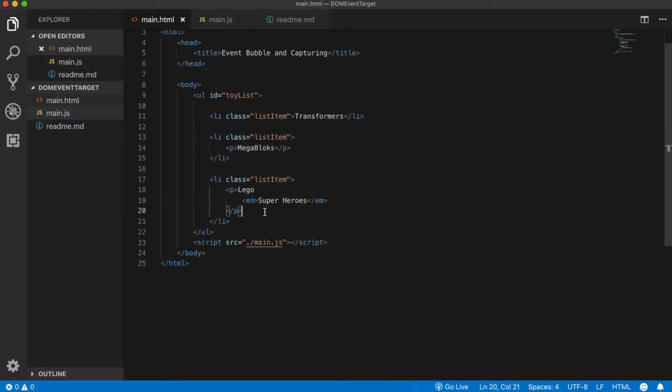Okay. So the first one does not have any child elements, but just a text node. The second one has one child element, which is the paragraph. On the third one, it has one child paragraph element, and inside the paragraph, it has an emphasized item here. Okay, so this guy has one child, and the child has a child, right? So the third list item is a grandpa or something. Okay, so let's look at this page in our client.